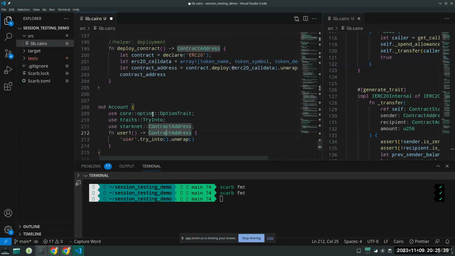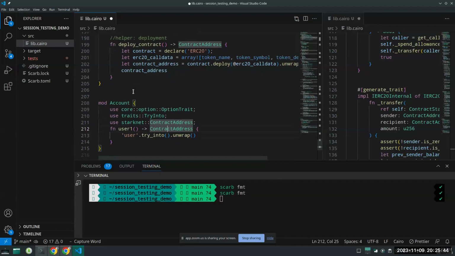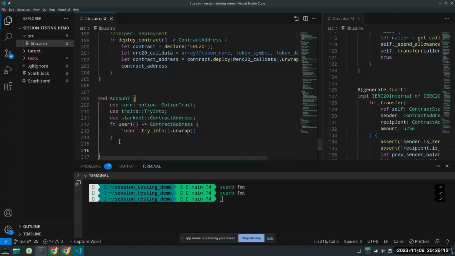Aha, it's like how in Solidity you have prank user. This is the equivalent. Okay. I didn't get that. See, on Foundry, the Solidity version, if you wanted to create an address, you'd use prank user. So this is the equivalent of prank user now on Starknet. No, what prank does is different. Prank is basically saying you are executing that call in the context of that person, right? We are still going to see that. But here, I'm creating an address, right?